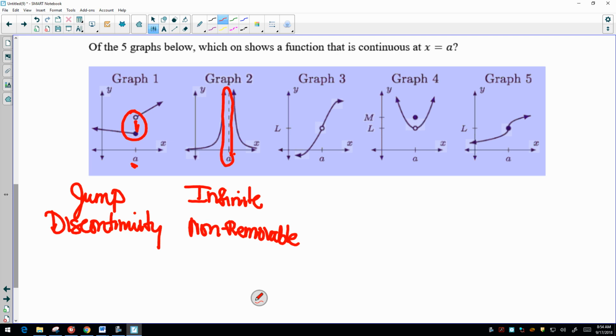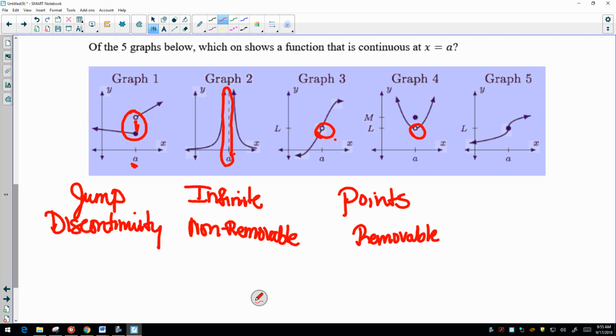Okay. Number 3 and 4 are very similar. Number 3 and 4, again, still discontinuous. These are called points of discontinuity because there's only one location right here that's discontinuous. Same thing here. Only one location. The only difference with 3 versus 4 is on graph 4, they've tried to define that. They've tried to plug in that hole with a value. So at times, this is how we could see the difference between non-removable with an infinite discontinuity versus a removable where I could put a point. I could fill in the hole. So I could call this removable because I'm trying to define it at that point.